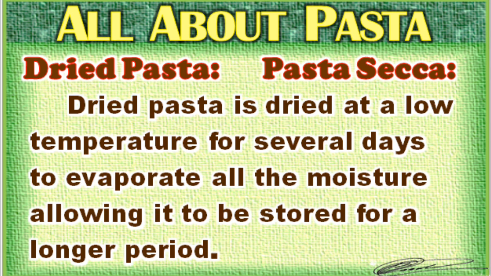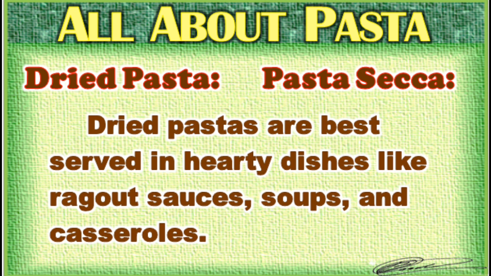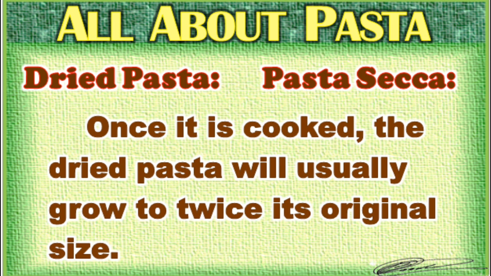Dried pasta is dried at a low temperature for several days to evaporate all moisture, allowing it to be stored for a longer period, because it is the moisture that deteriorates the quality of the pasta. Dried pastas are best served with hearty dishes like ragu sauces, soups, and casseroles. Once it is cooked, the dried pasta will usually grow to twice its original size.